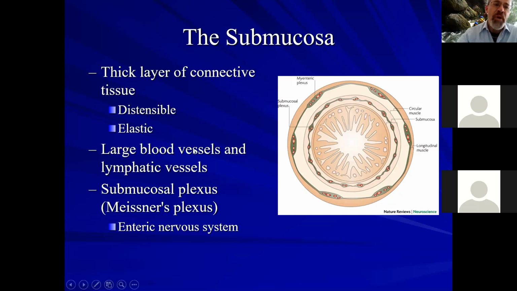Much like the lamina propria, more blood vessels, more lymphatic vessels, and a lot more nerves. Now, in this particular case, the nerves that we have are very specialized. It's known as the submucosal plexus. This is a collection of nerves. It's also known as Meissner's plexus, and you'll see either in books. This is the way it was always called, and now unfortunately they're getting rid of a lot of the names of the people that discovered them, which I think is rather unfortunate.